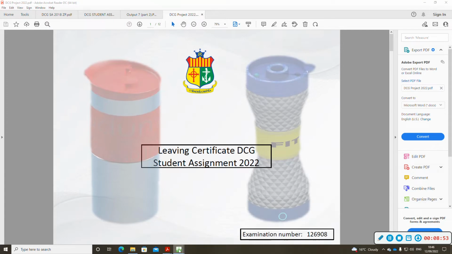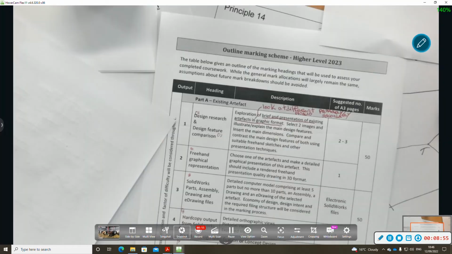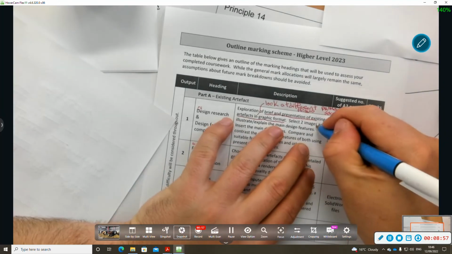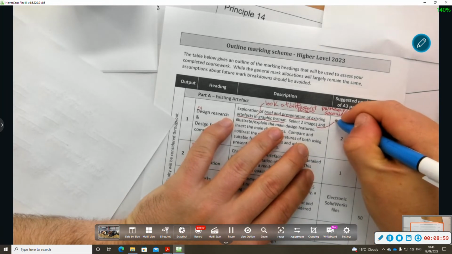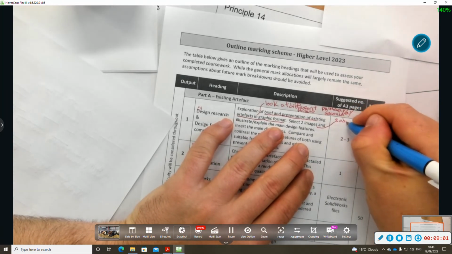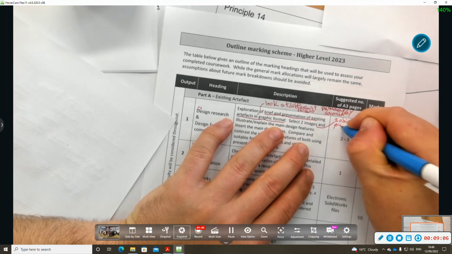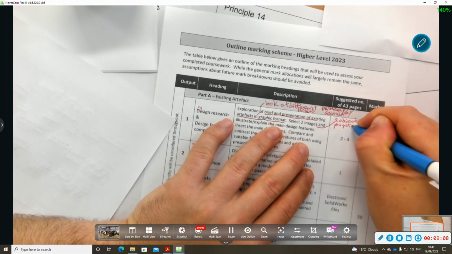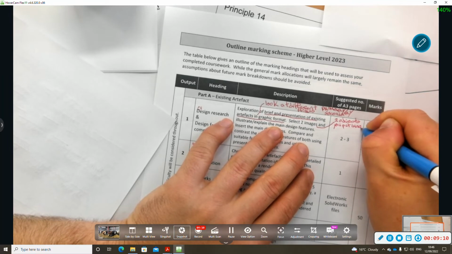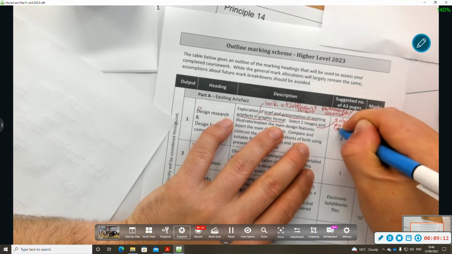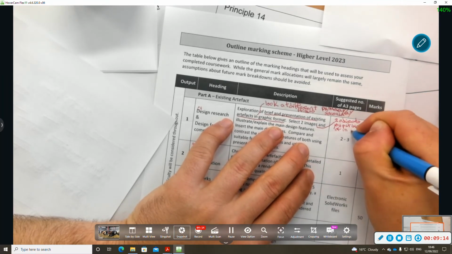Now, next part. Select 2 images. Now I would really say 2 objects you've put images of in design research.